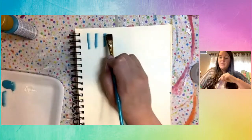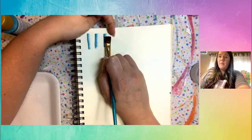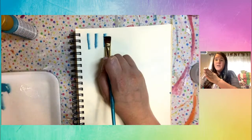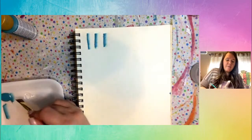So if you look at my brush, when I place my brush down, my bristles come all the way over here. But if you notice, the paint stops about right there. But it gets a perfect ombre. That's the purpose of the floating medium.